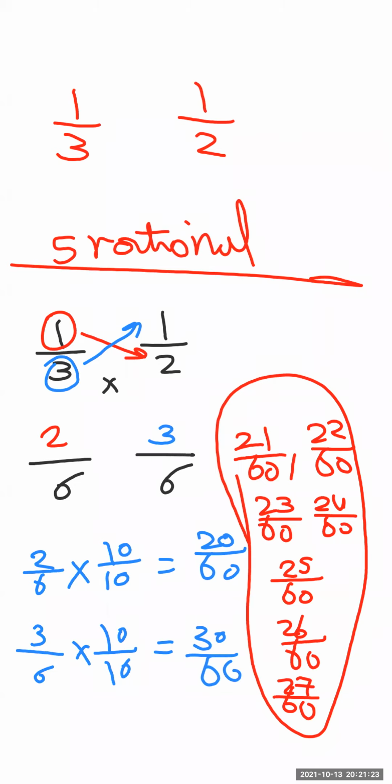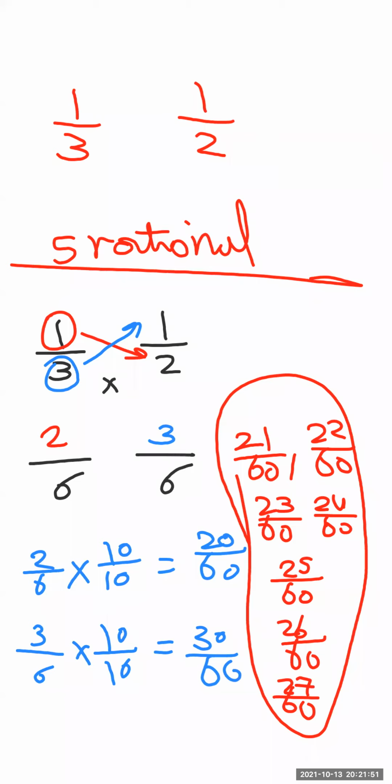I didn't hear you. Why do we multiply by 10 over 10, and not any other number? I said that you can multiply by any number, but I preferred to multiply by 10/10 because we don't want a big number, and so that we can get a lot of numbers between the two numbers. It will be easier than another.